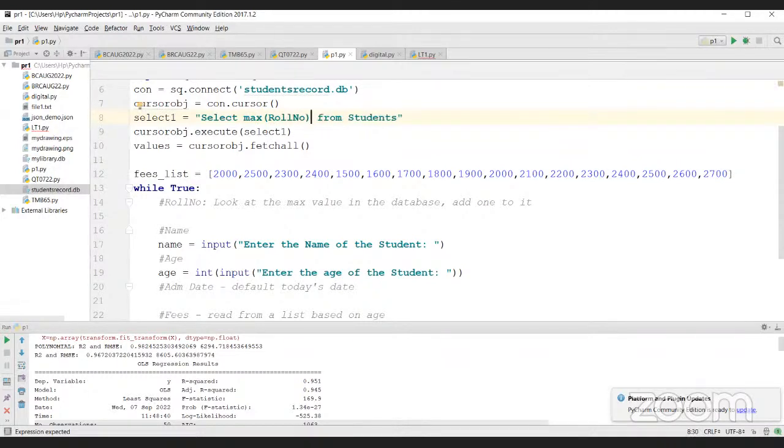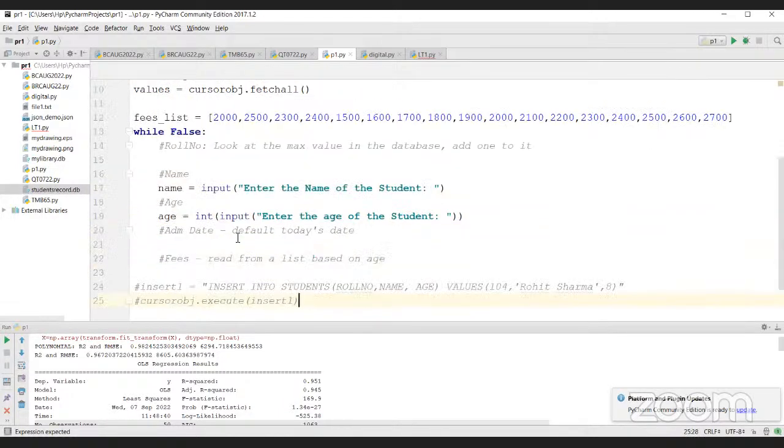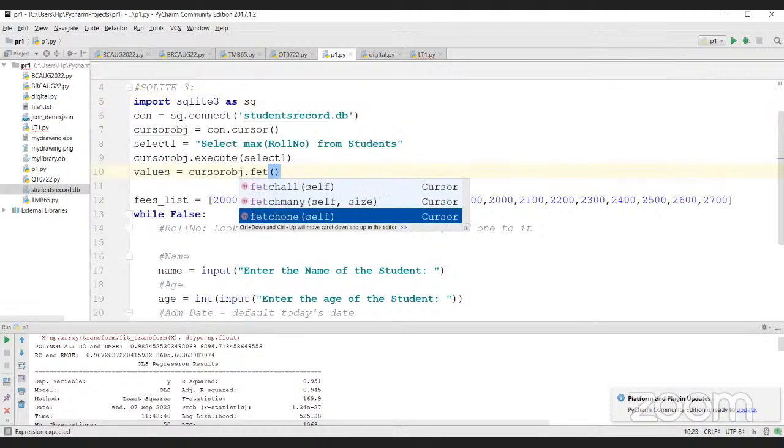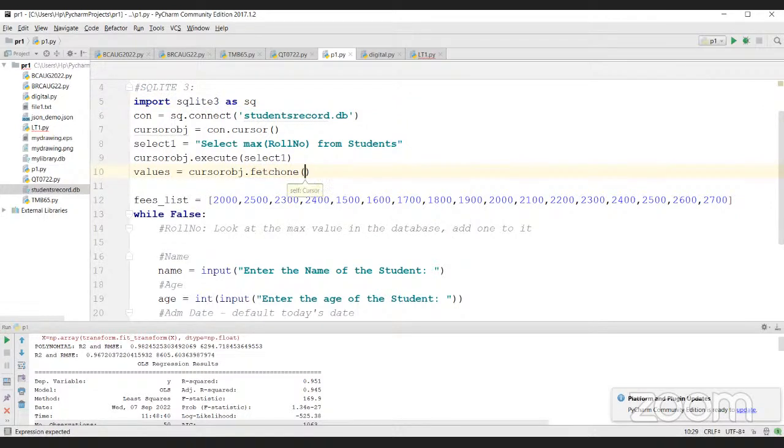Let me make it false for now, I don't want it to execute. I'll just demonstrate: when I say max of roll number and cursor fetch all, or you can even say fetch one. We don't want many, right? Maximum will give you only one value, so you can say fetch one also. You'll get one row, so it will be a list of tuple, isn't it?